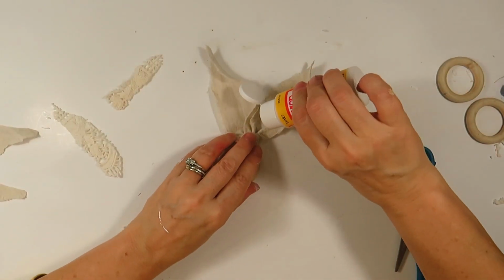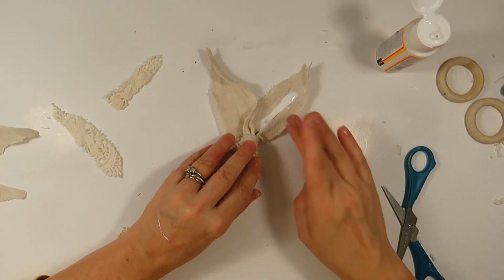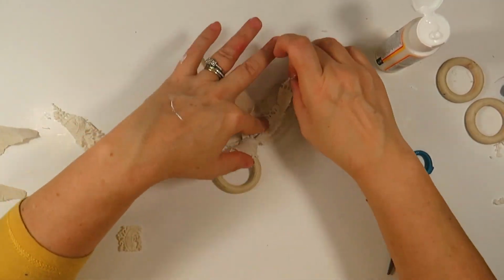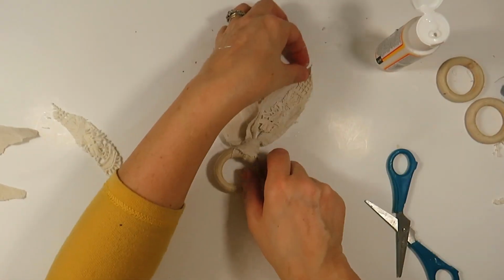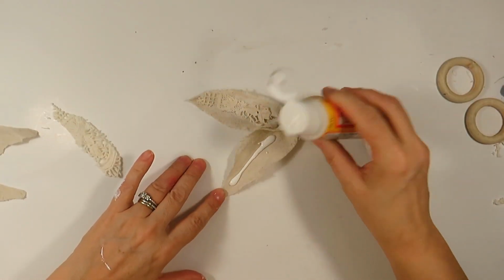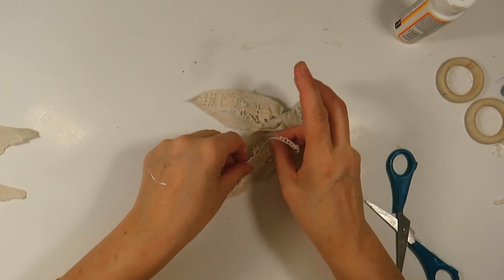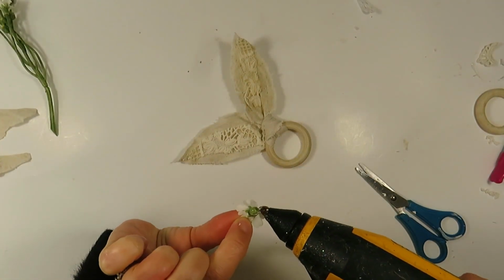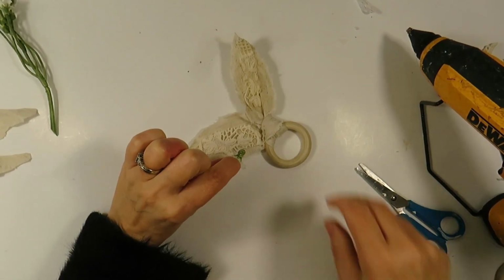I used Mod Podge to glue the lace to the fabric. This will help stiffen the ears so they are not flopping around, and I let them dry for a few hours. I glued a small daisy in between the bunny ears.